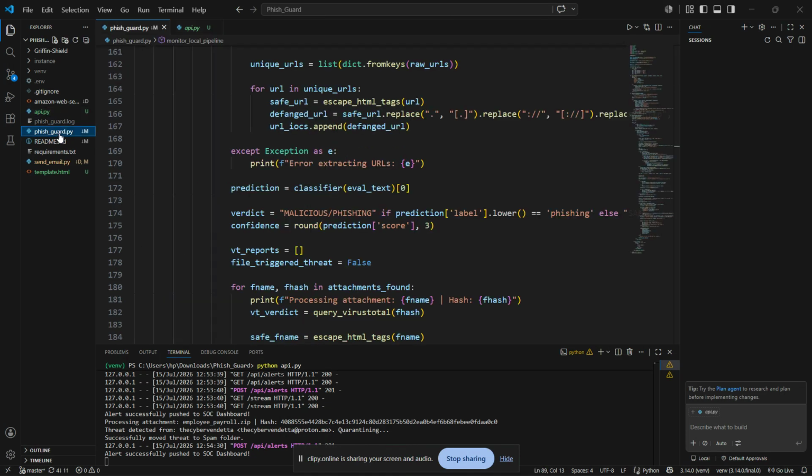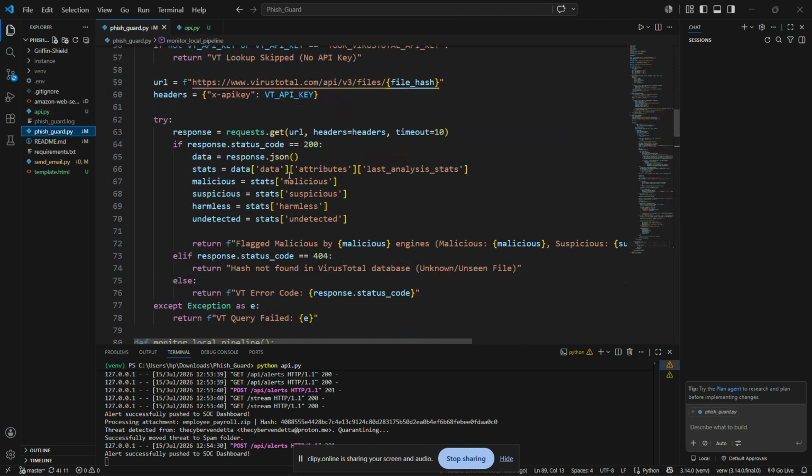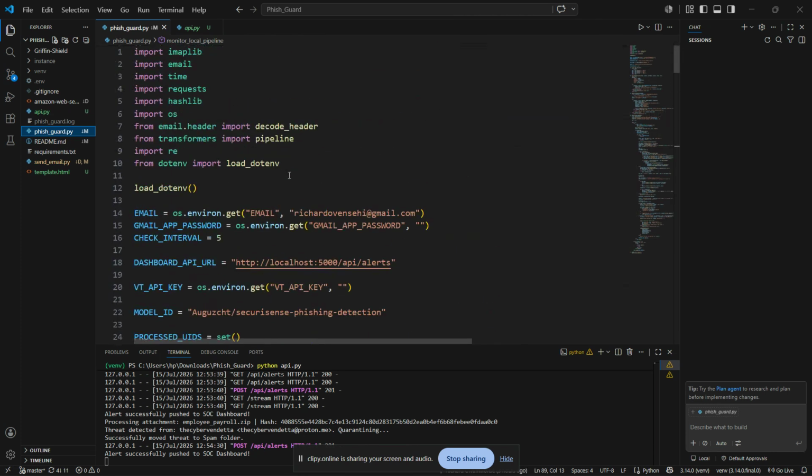If you go to FishGuard, it uses the IMAP library to interact with the inbox, or with your email account, remotely using the Gmail app password, right?